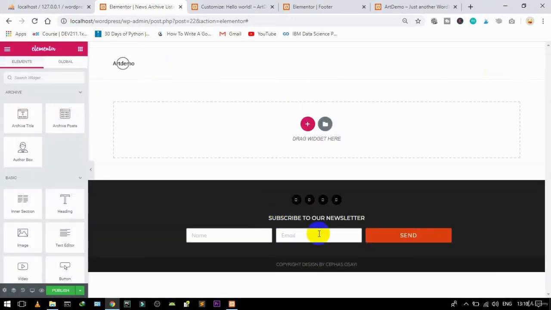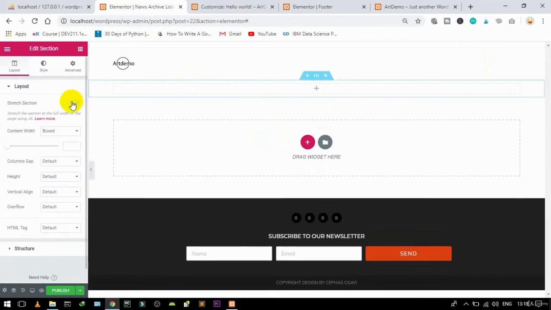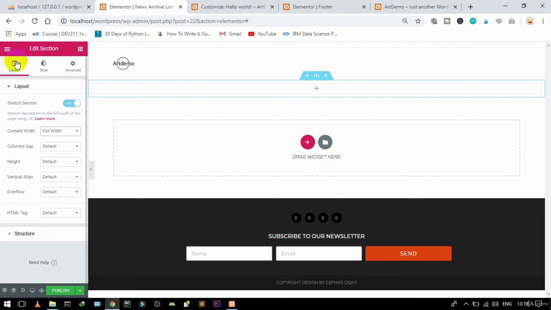This is our website, and you can see our footer that we just designed is here. So first of all, we'll create a new section. I want it to be an empty section. Then stretch full width, so we can actually have enough flexibility to customize the entire archive page the way we want it to look like.